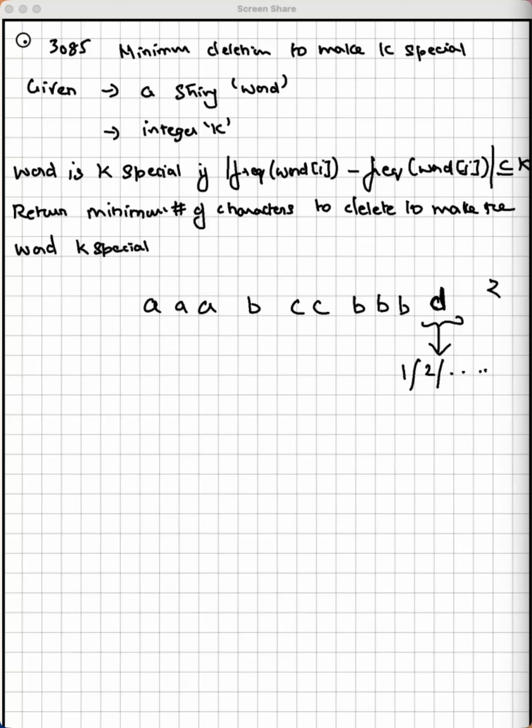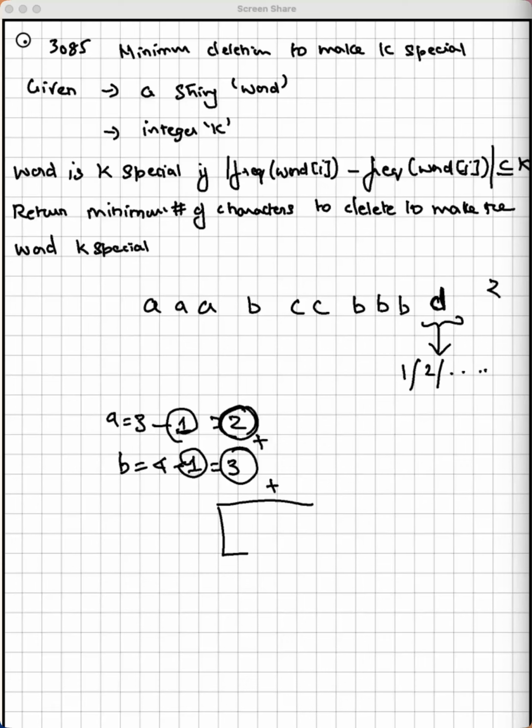So we can look at this, right? A has a frequency of 3, so you subtract the minimum frequency from 3. Likewise, B has 4, you subtract 1, you get 3, here you get 2. These are the number of deletions because we are keeping only one of these characters and deleting this many, so we will keep summing. This will be the total number of deletions that we make in order to keep all of them in the same frequency.